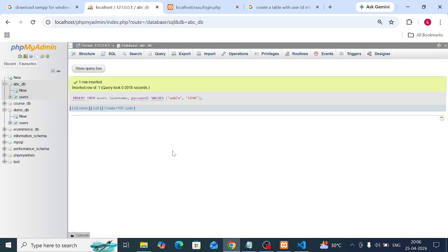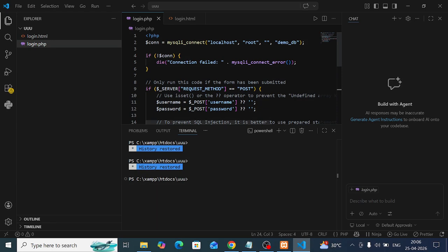Now, after doing all these things, I need to do one more thing. See, login dot, here where is the code, abc underscore db.